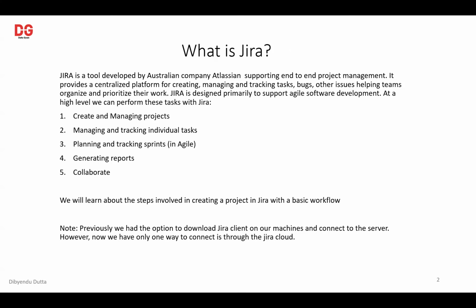We can create and manage a project. We can manage individual tasks as well. We can do planning, as we do in agile; we call it sprint planning. We generate reports in Jira as well, and we collaborate. The most important pointer is that continuous collaboration. Every team member should contribute to this process.